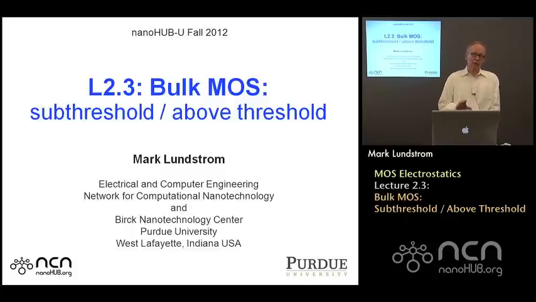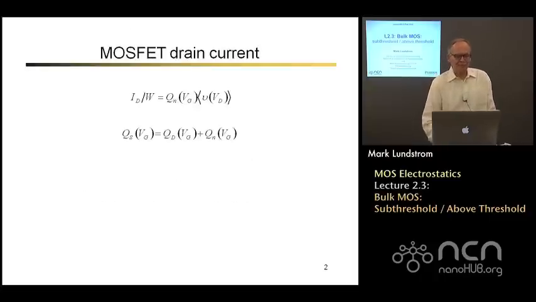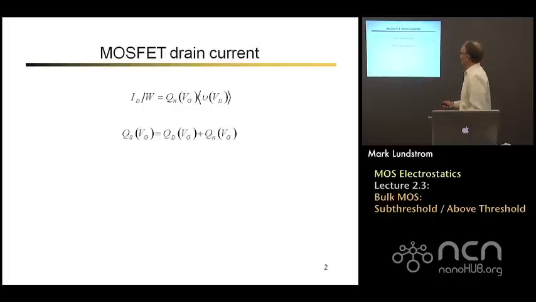We'll first of all do it in this lecture with what I call a bulk MOSFET. That is a MOSFET built on a typical silicon wafer where the silicon can be considered to be infinitely thick. In the next lecture, we'll do the same kind of discussion, but for a silicon on insulator MOSFET, a very thin silicon layer, a structure that is being used more and more these days. So let's dive into things.